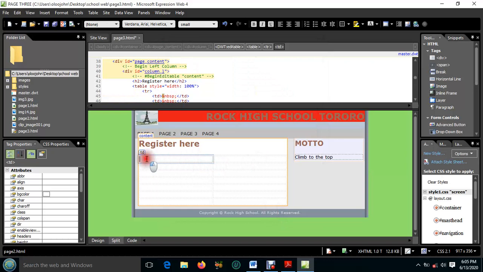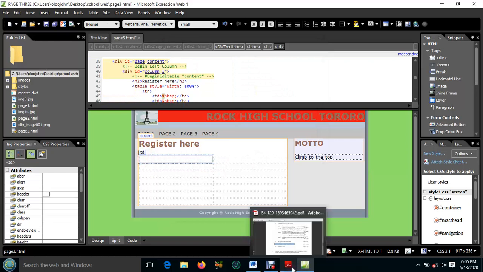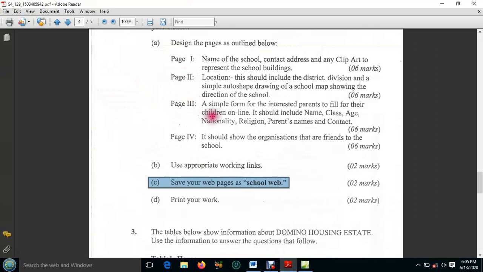Then in this table we have the name. The items that they want us to include here are name, class, age, nationality.